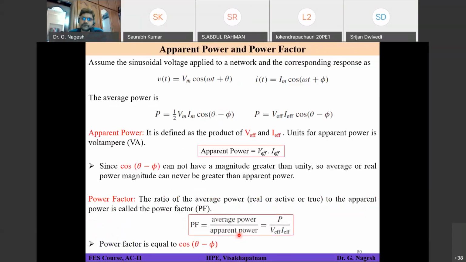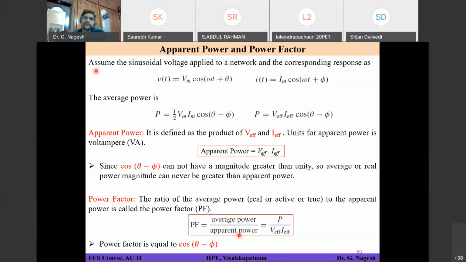Till now we have seen what is called instantaneous power, what is called average power, and what is called RMS value or effective value of sinusoidal current or voltage, and we have seen the average power expression in terms of these effective values also. There is one more power terminology in AC circuits, called apparent power. So what is this apparent power? We will see that.